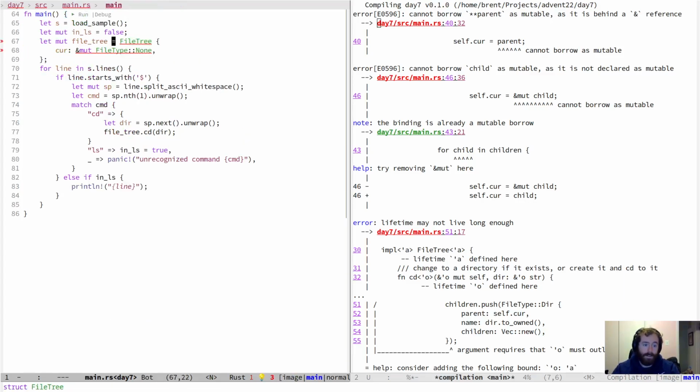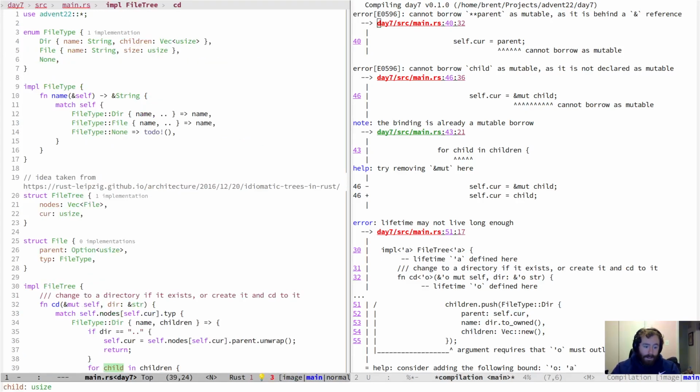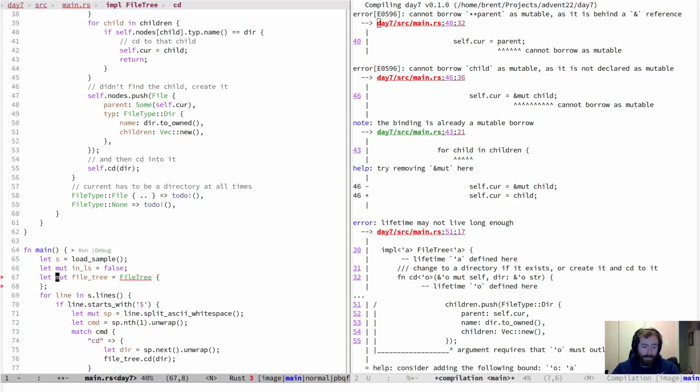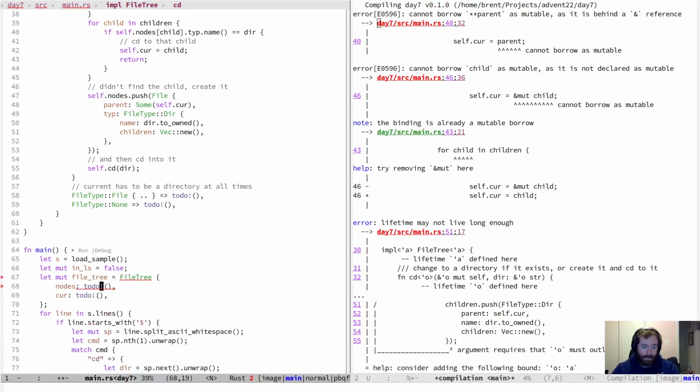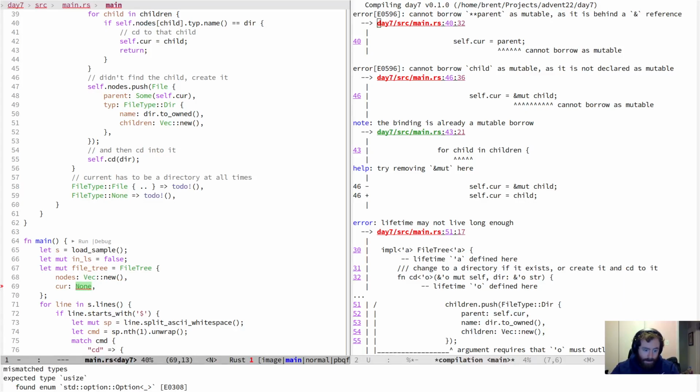Okay. So let me FileTree. Will be FileTree. Nodes is a vec new. And cur is none. Right? Oh.